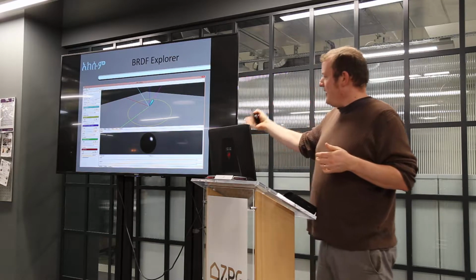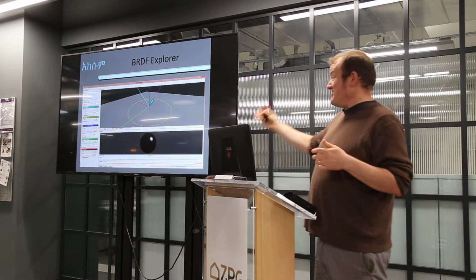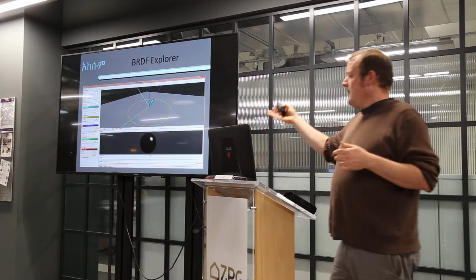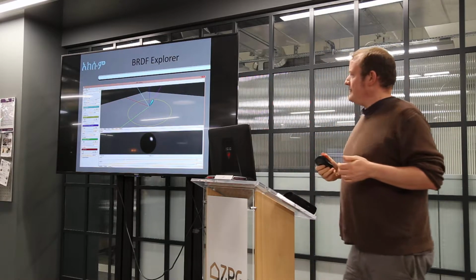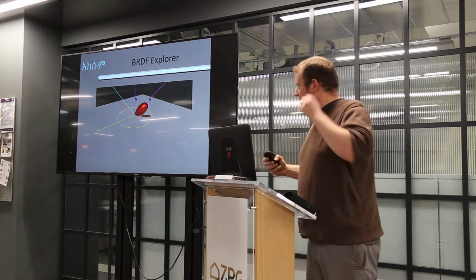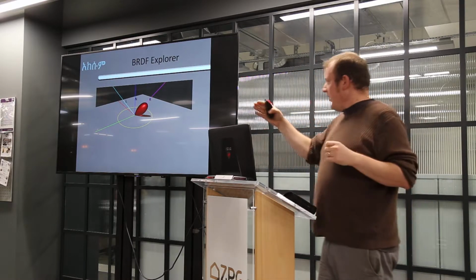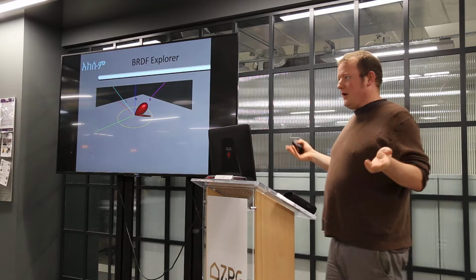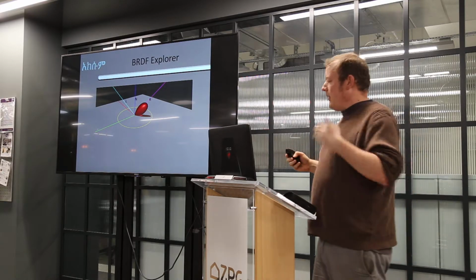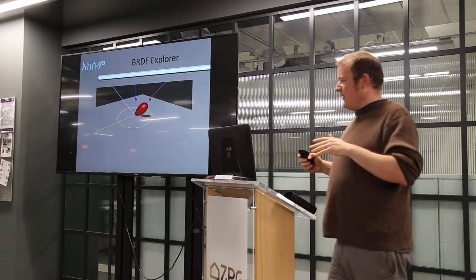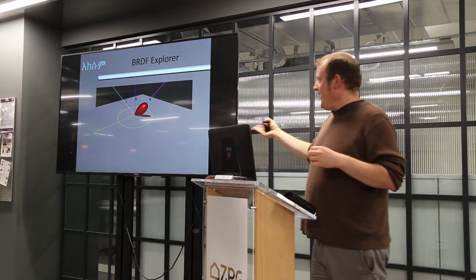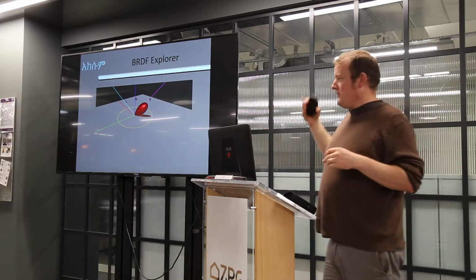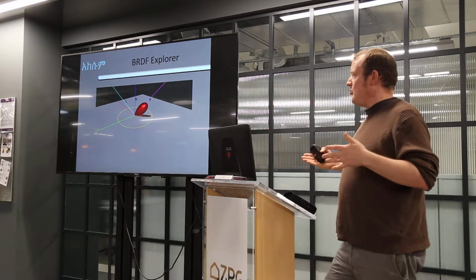So in the bottom half there, you see an object that's actually shaded with this BRDF. And in the top half, you see a 3D plot of the BRDF itself. So here's an example of that. The lines that you see coming out there are those vectors that we just talked about. The light blue line on the left is your incoming light vector. The dark line, labelled with N, is a normal vector that's directly perpendicular to the surface at that point.